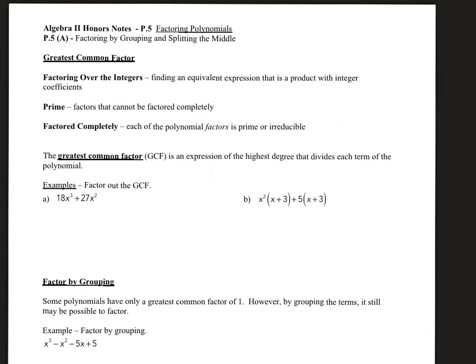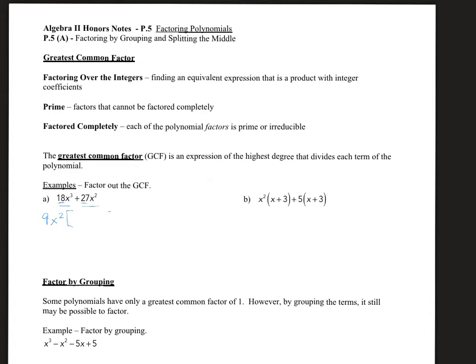So you want to look at the polynomial, look at all the terms and say, what is the greatest common factor that exists? If I look at this first cubic binomial, I'm looking at each of these two terms and I'm saying, what is the most I can divide out of each term? I see 18 and 27, so 9 goes into each of those. So I'm going to factor out a 9 from the coefficients, and then x squared is the greatest power of x that I can divide out of each of those terms.